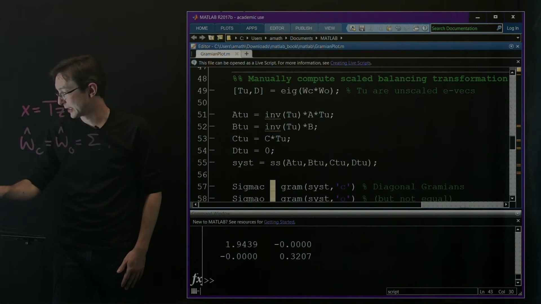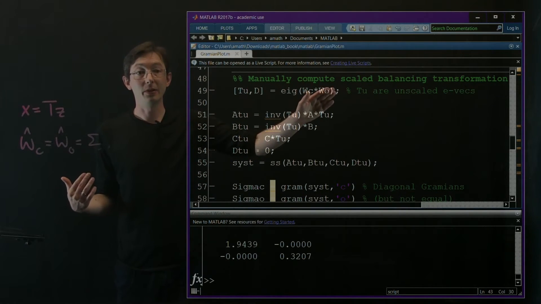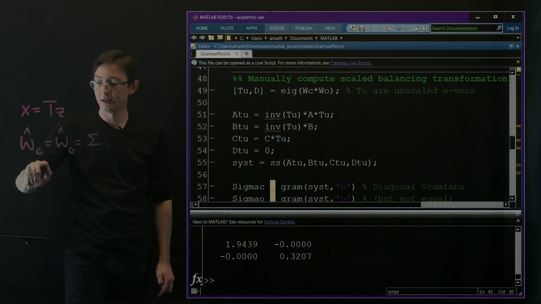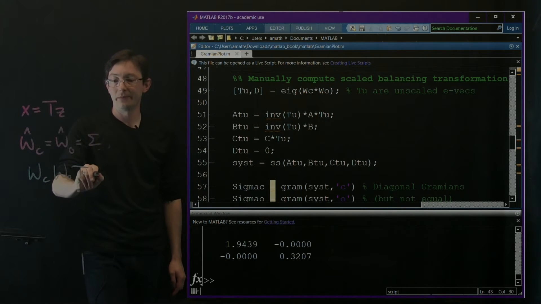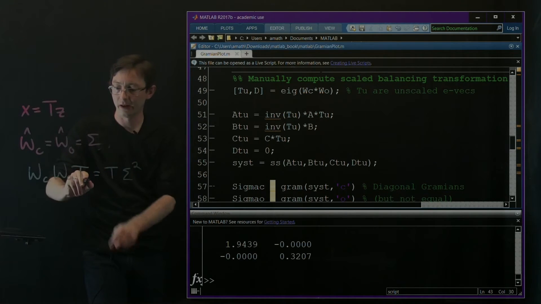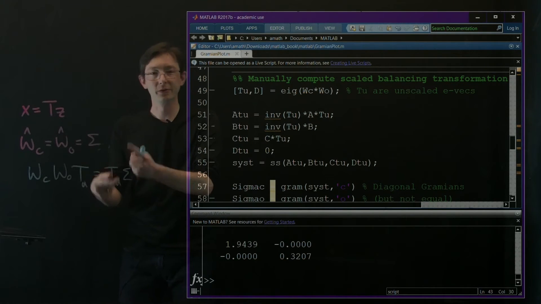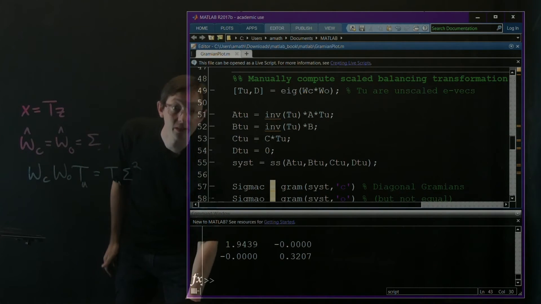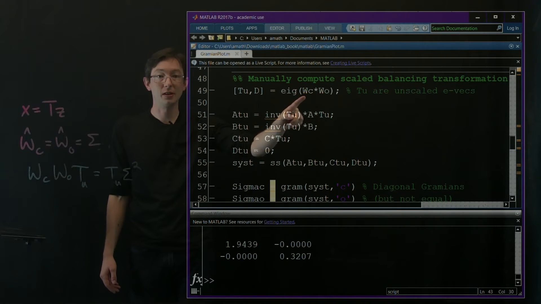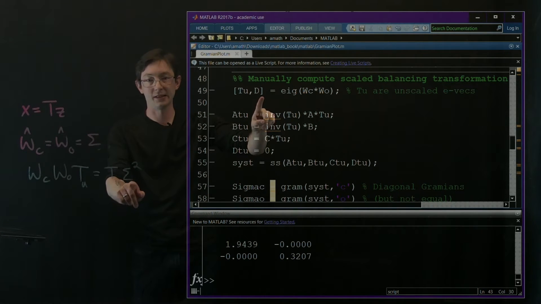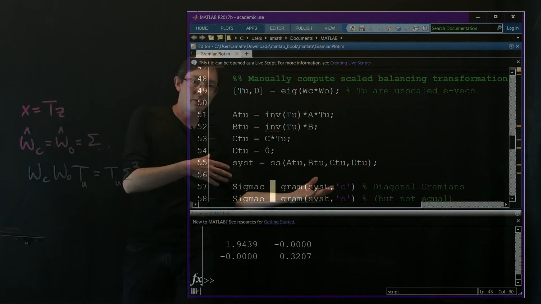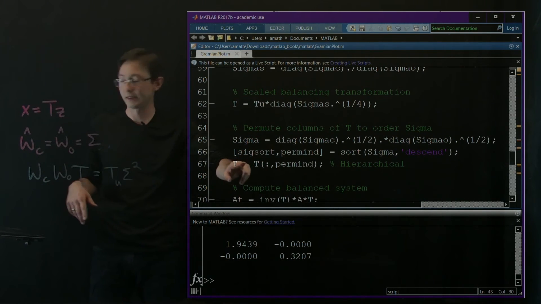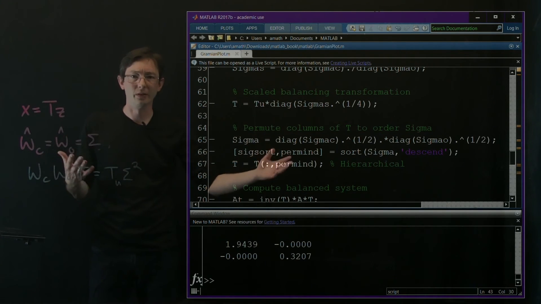And if you're interested, I actually did write a code that allows you to manually compute these balancing transformations. Remember, if you remember from before, what we actually did was we took the original Gramians WC times WO times T equals T sigma squared. And if I remember, this was an unscaled set of eigenvectors T. And then we went through some scaling to find the scaled coordinate transformation T that exactly balances and diagonalizes these Gramians. And that's what this code here does. So I basically take the eigen decomposition of this product here that gives me T unscaled and a diagonal matrix that's sigma squared. And then I go through all of the business of building these Gramians and scaling T. And then you can convince yourself through the end of this that this T is the same as you get with the balrel command. I'm not going to run it, you can run it, all the codes are online.